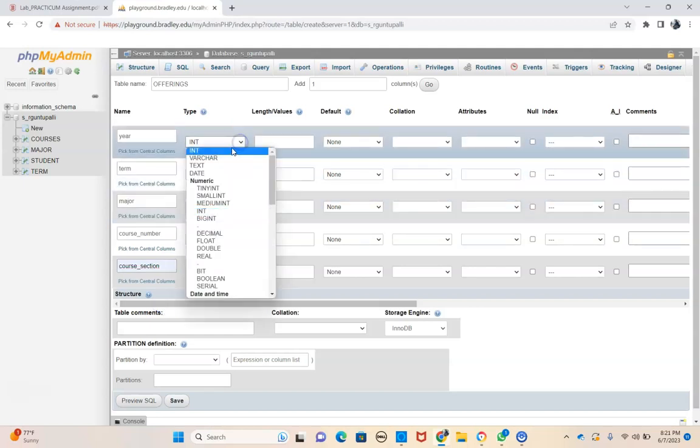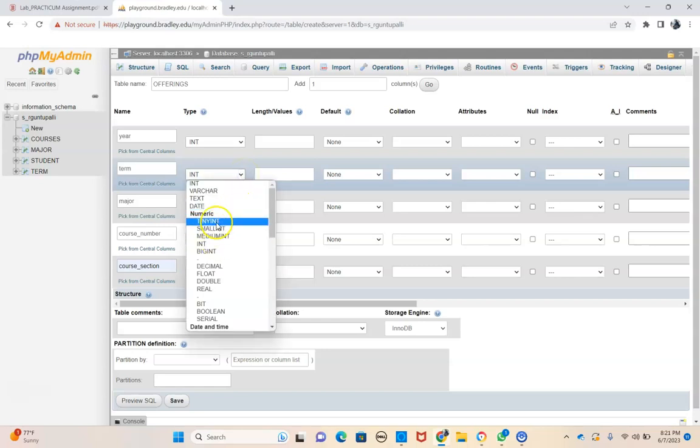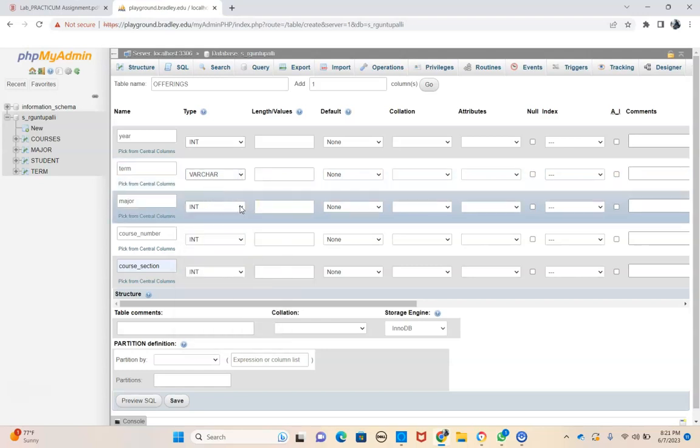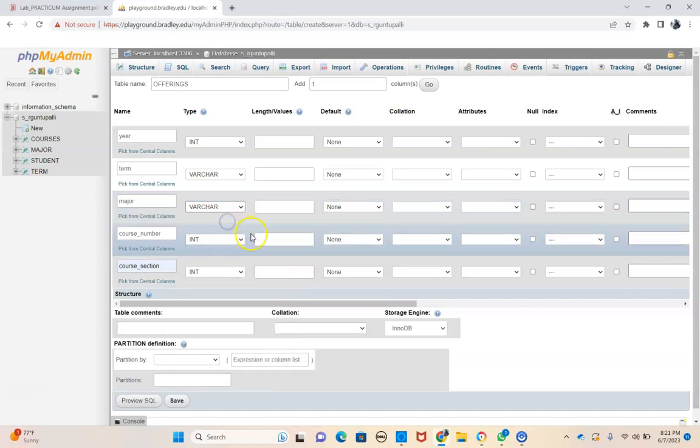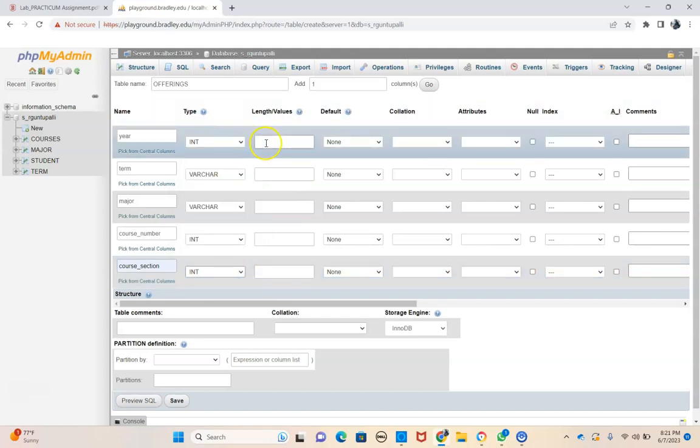Year is an integer. We need to give what type it is, and the term is a varchar, and the major is a varchar. Course number is an integer. Course section is an integer. So we need to give the values also.